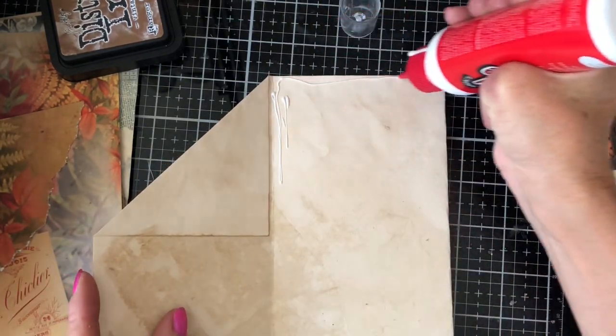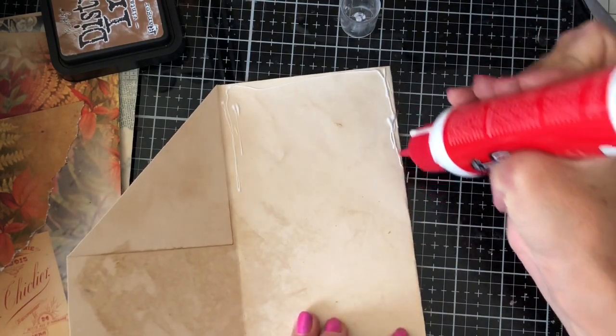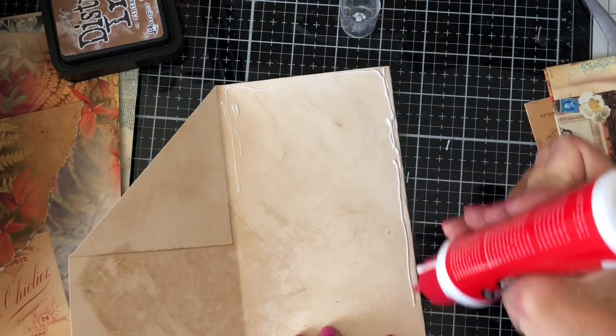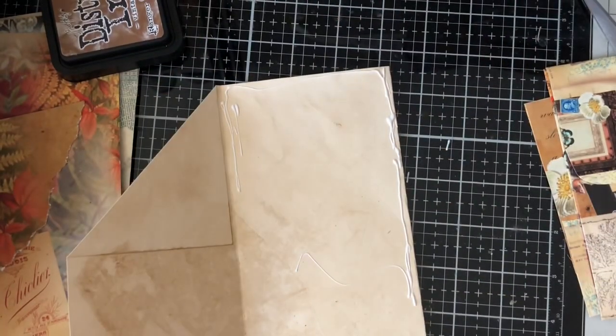And then just a bit on the piece itself, and I'm just putting it, whoops, down the edge, because obviously I didn't know where the edge would come to on the piece of paper, if you see what I mean. That glue's still leaking out, which is a bit of a nuisance.